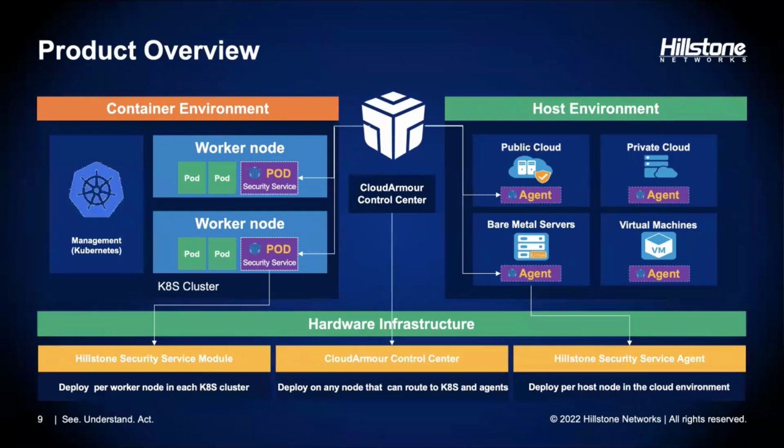In this example, say CloudArmour is being utilized specifically to protect the container space. On the container side, Hillstone Security Service modules are deployed. And on the host side, Hillstone Security Service agents are deployed. In tandem, these three pieces of the puzzle will be able to work together. The user will predominantly be monitoring via the CloudArmour Control Center to have a comprehensive view of all assets, flow of traffic, status of key components, and others.